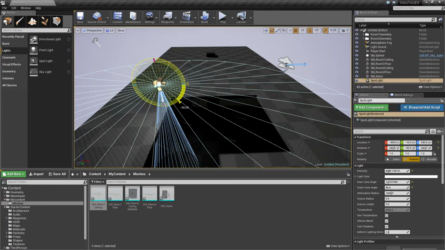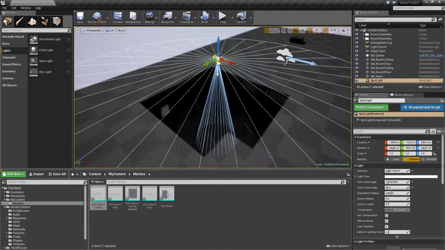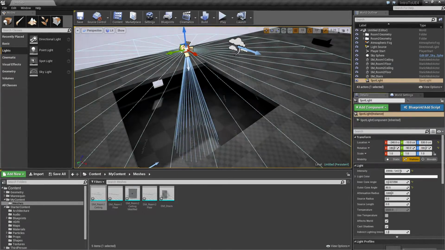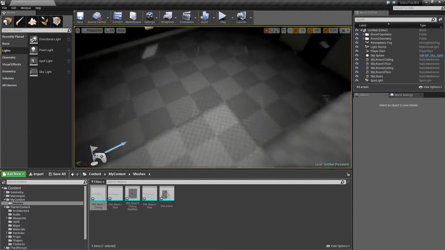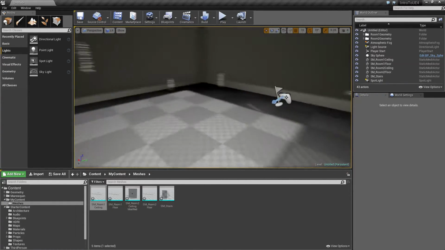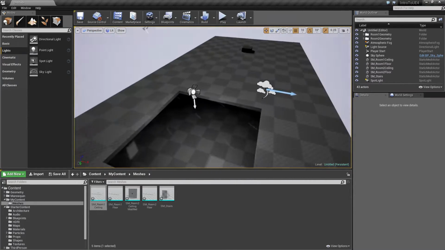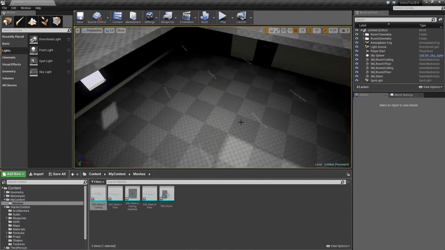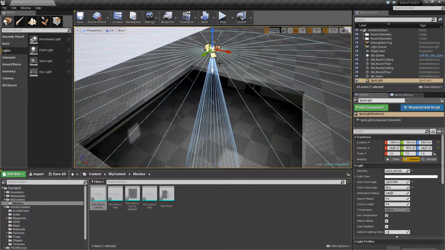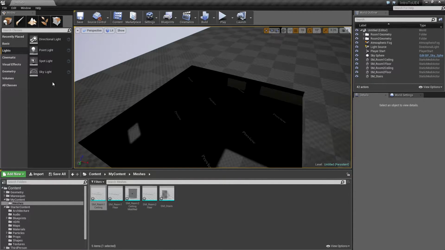Rotate a little bit, and you could use it to do something like that, and just give a little bit of extra light to your room itself. Nothing fancy, just a little bit of an extra lighting effect, an ambient lighting effect. We're not going to use too many of those.